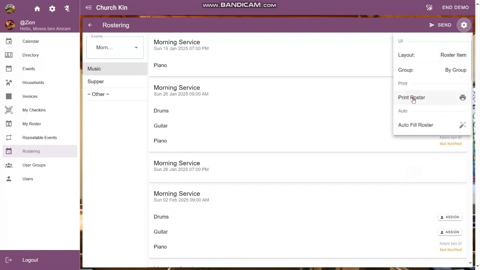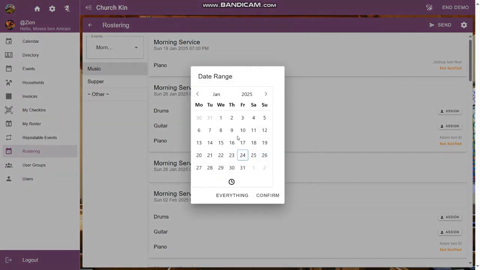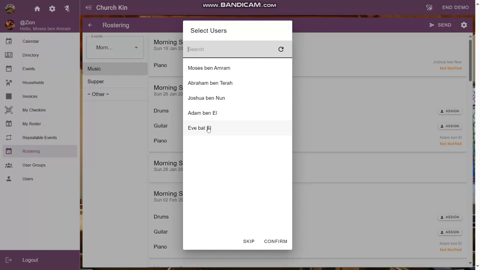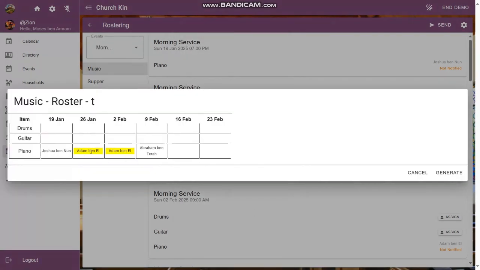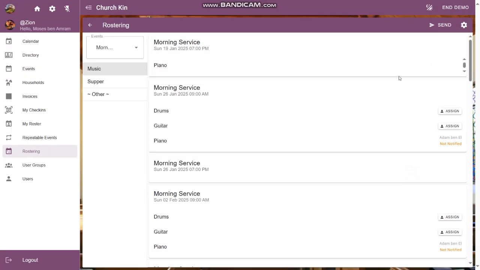The other thing you can do is print the roster, select music, let's select the dates to end of Feb. You can also select individual users. So what this does is it actually highlights their name for morning service. This could be helpful for a lot of people who are technically challenged. Let's put it that way. You can print that off. It's got their name highlighted. It's got the dates, and it's got what they're rostered on for. It also shows who else is rostered, so it's got all the information there. And you can print that off and hand people physical copies if you like. So that's a pretty nifty feature as well.